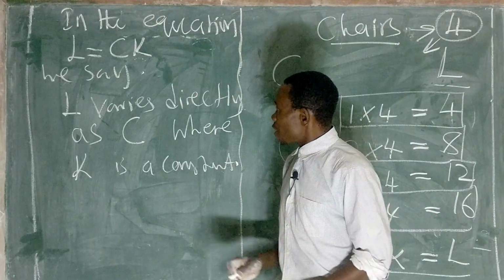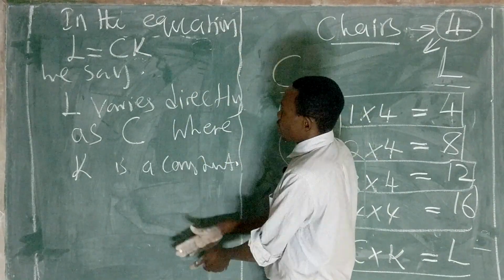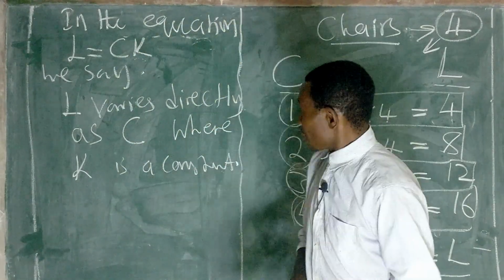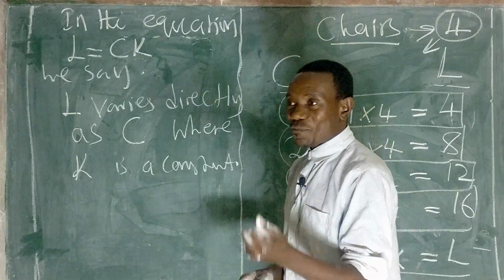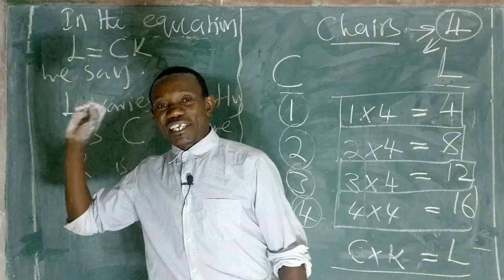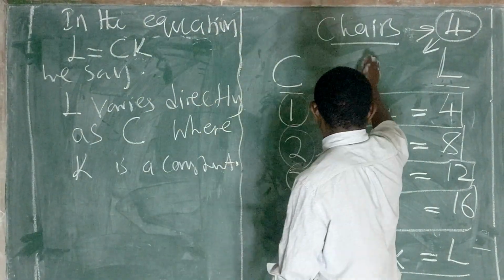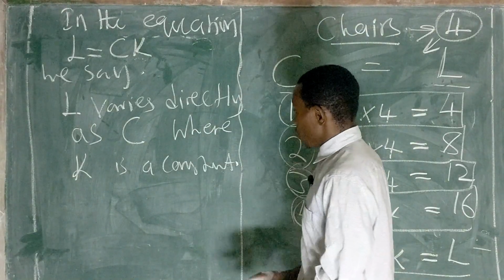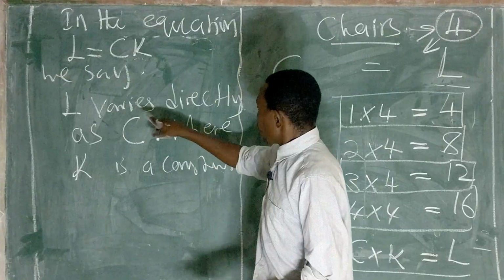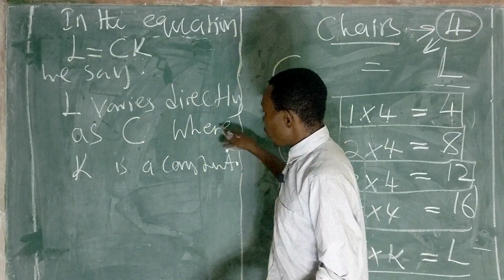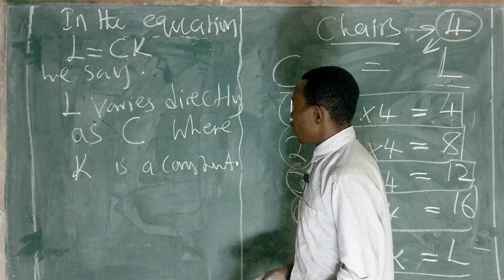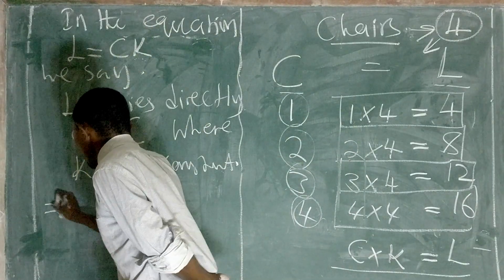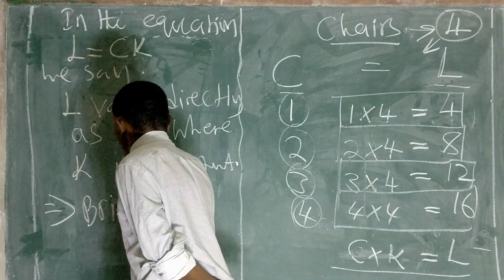As mathematicians, we don't usually write a full statement like this one, but we write in symbols. Like when you say 5 plus 5, you don't write "is equal to 10" in words, but you have a symbol for it. The same in variation, we need at least to use some symbols. So when you say error varies directly as C, where K is the constant, the presentation of this statement is written like this. Here I'll write it for you briefly.